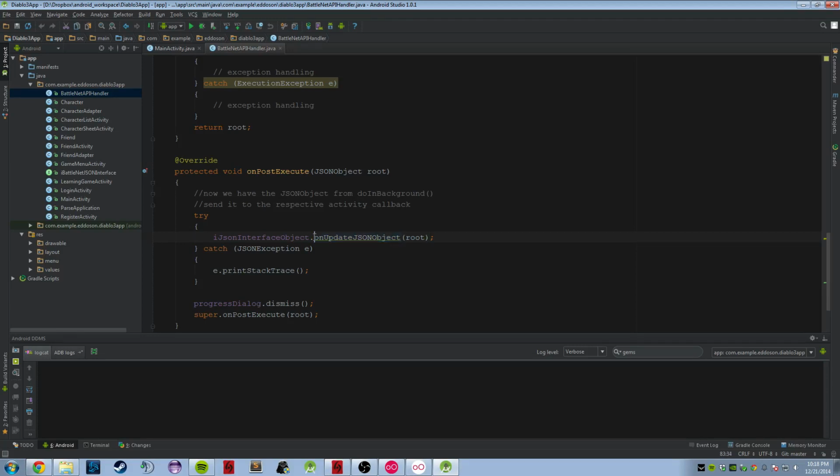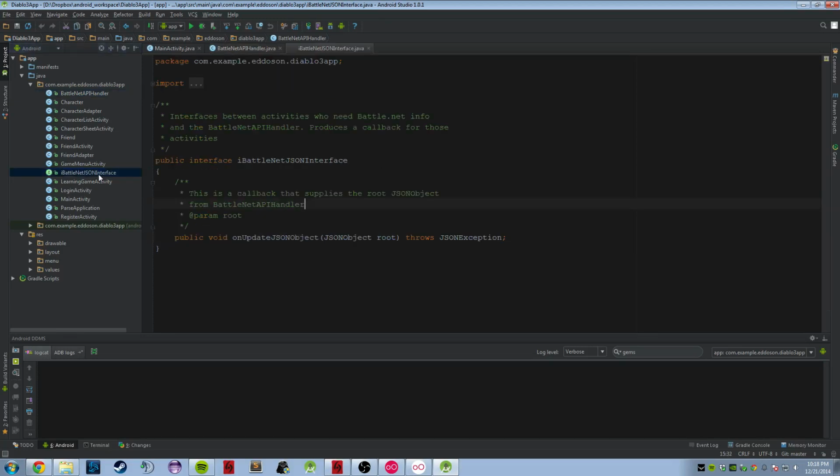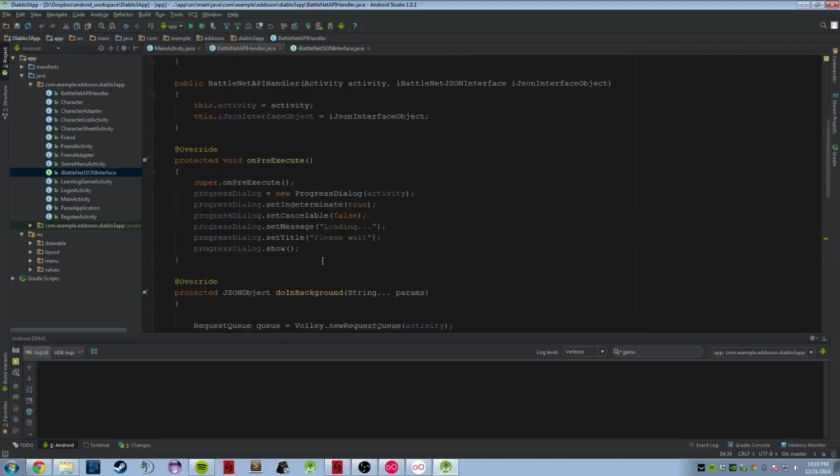So this is a callback method that I created using an interface. And anything that implements this interface that I made needs to have an onUpdate JSON object. And basically this is just a callback method. It sends back the JSON data that I requested by using the BattleNet handler.